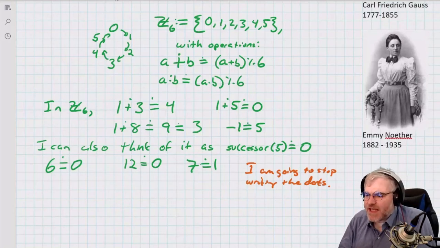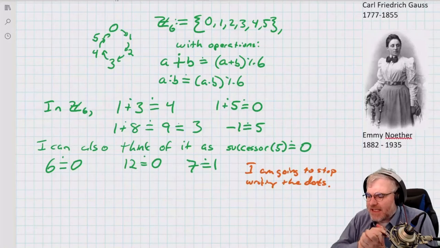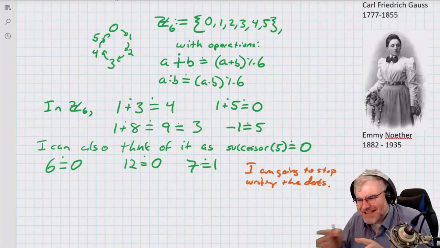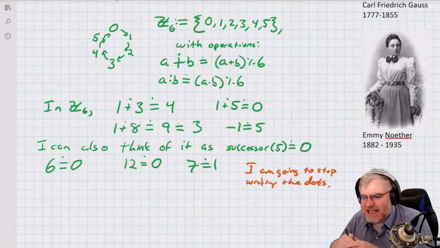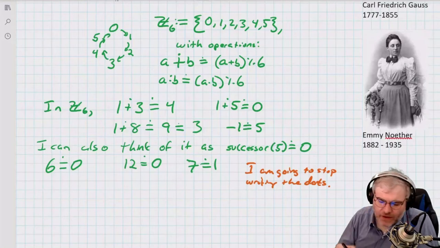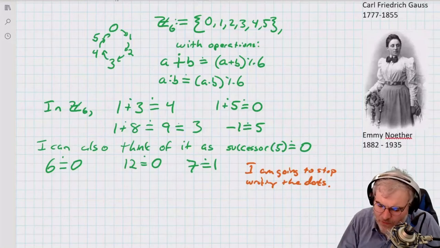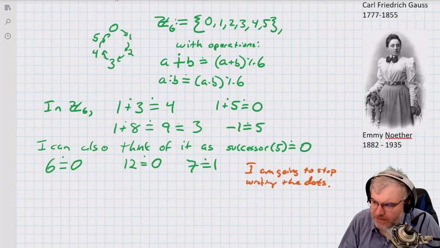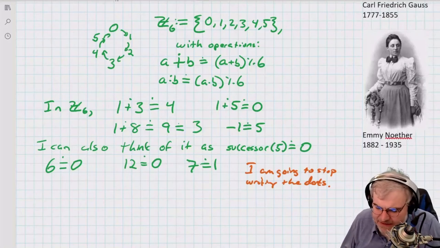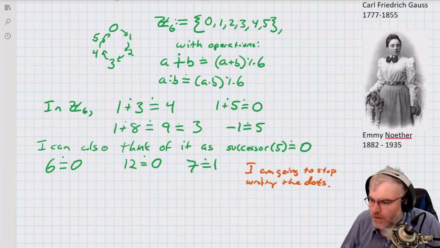Again, when you say 5 is the peak, it means more like you can't go past it, in a sense, or you start going down. But it's not that you go down. It's like you go around, right? So wherever I am, I just keep going around and around. It's not that 8 doesn't exist in the system. It's just that 8 equals 2.